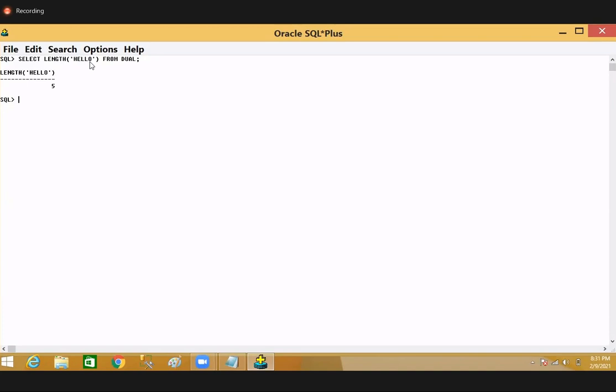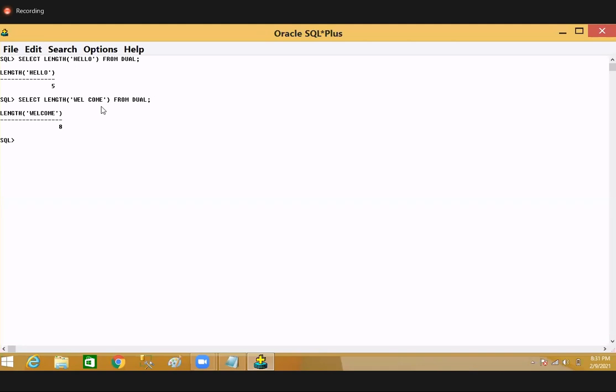Same to same, guys, if you want to see it like this, I'm passing select length of 'well come' from dual. Carefully observe, in between well and come I gave some space. But is the space counted or not? If you check in the database, yes, of course, the space is countable.